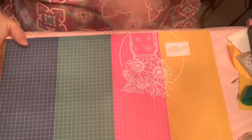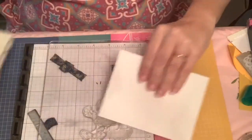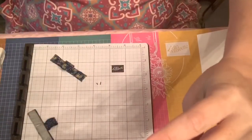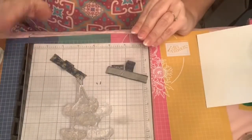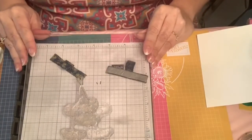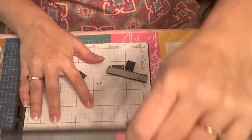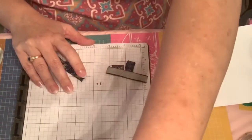First I'm going to show you how I set up this stamp set. You know when you're using your Stamparatus, you can stamp with it all the way against the side like this. Or you can stamp with it over any variety of distance from the side. You could stamp over here, you could stamp in the second spot. So that gives you a little bit of variety as you're getting ready to stamp.